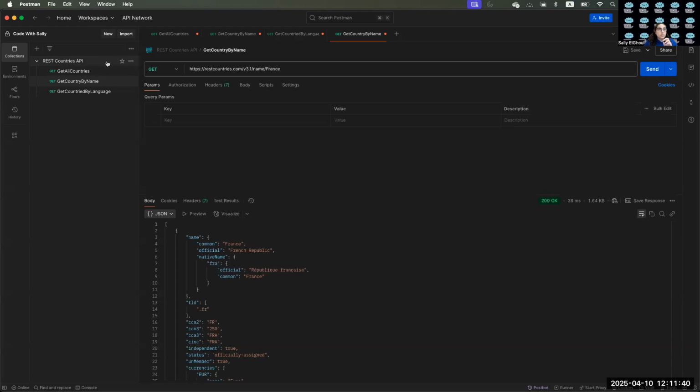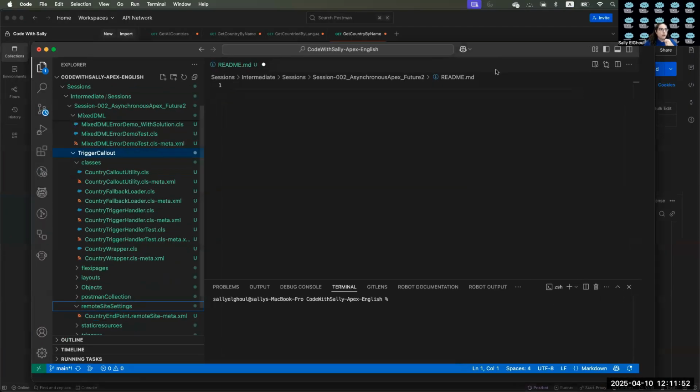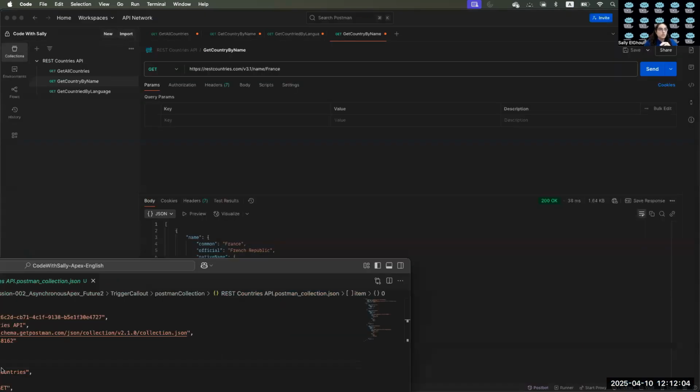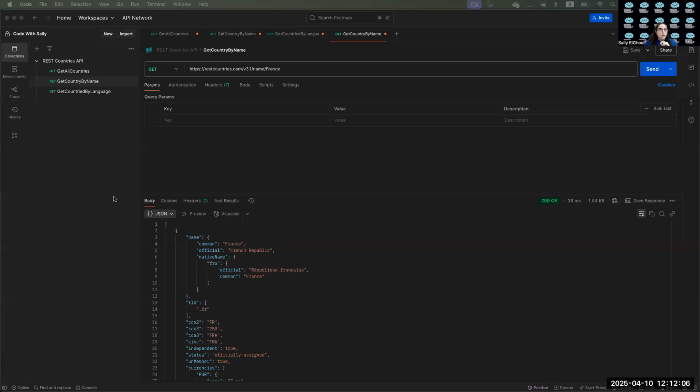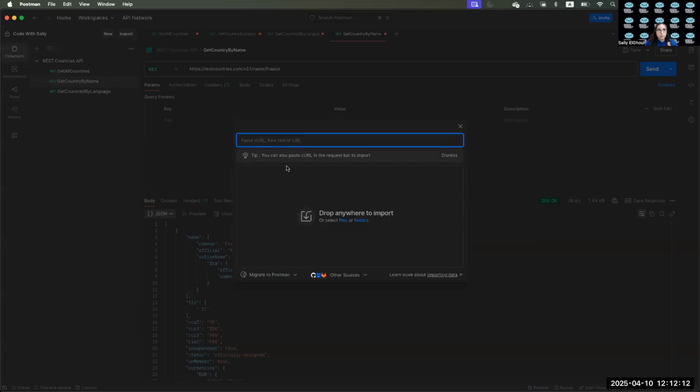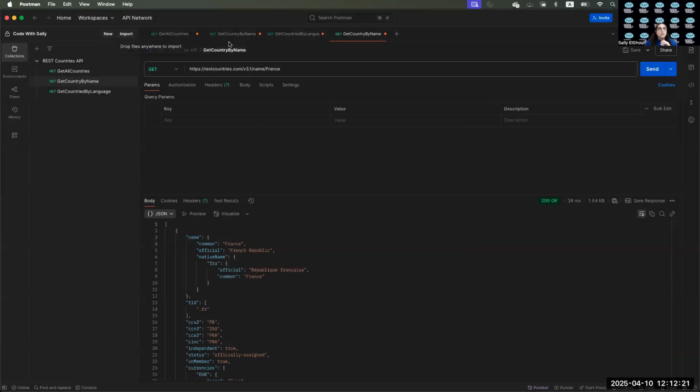I have exported this collection for you, and I will add it on GitHub. You can import it. Let me show you here. I will have for you a Postman collection. It's a file in JSON format, and we'll learn more about JSON, but you don't need to update anything in this JSON. All you will need to do is download it from GitHub. And if you have Postman either on the web or downloaded, you will just hit import and drag the JSON file that you downloaded from GitHub and you will have it. So let's try it together.